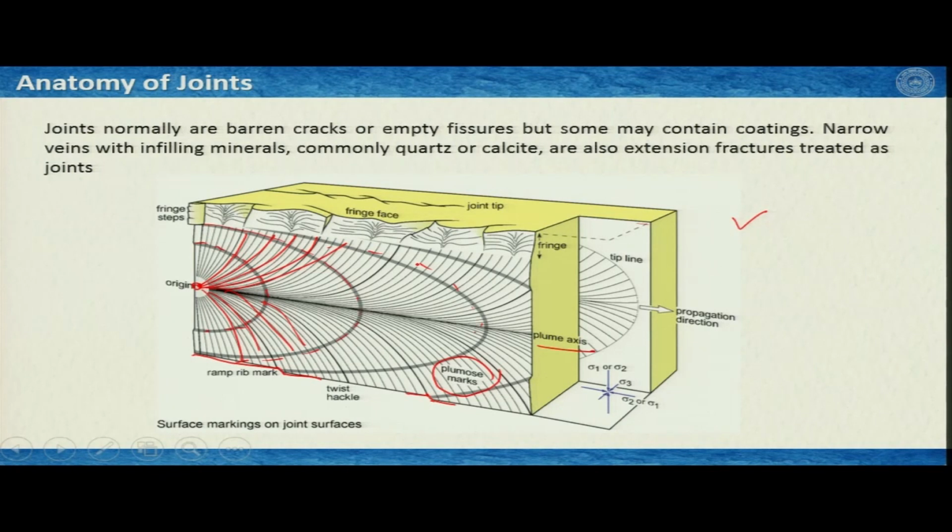On the outer side of the joint, where it intersects with the opening faces of the rocks, you see the fringe face. So these look like this, and in this case these are also some sort of small-scale plumose marks, and these happen by a step, and these are known as fringe steps. So these are also known as plumose marks and so on. These are also known as hackle marks, and in the next slide we will talk mostly about the plumose marks.